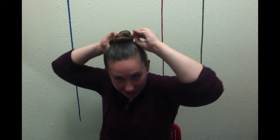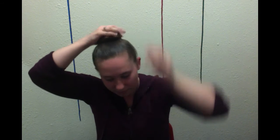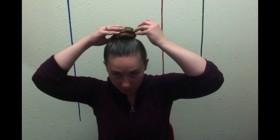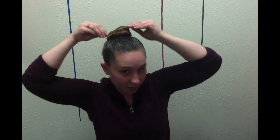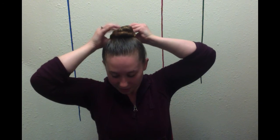And then when you're done, if you want to secure that as well, you can put a couple bobby pins in on top of the hairnet, and then it will stay nice and secure. And then that way, you have a bun that will stay in place for the entire show.